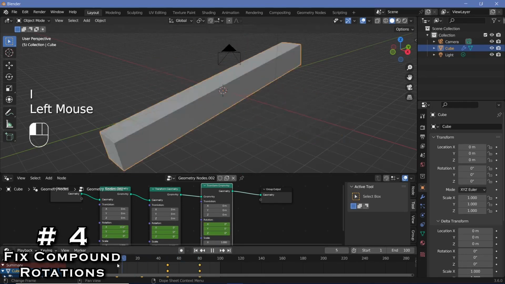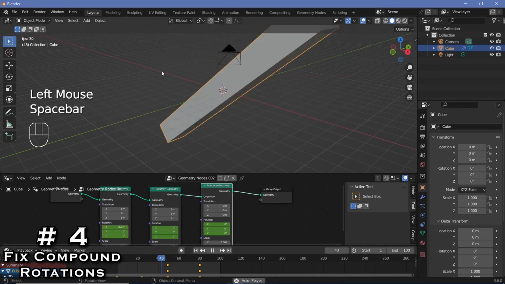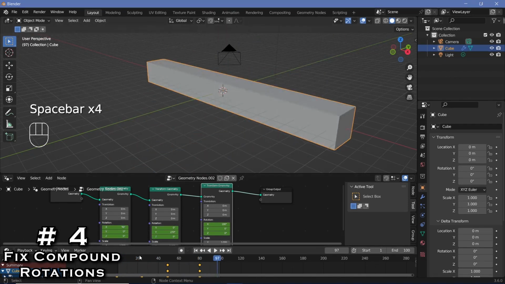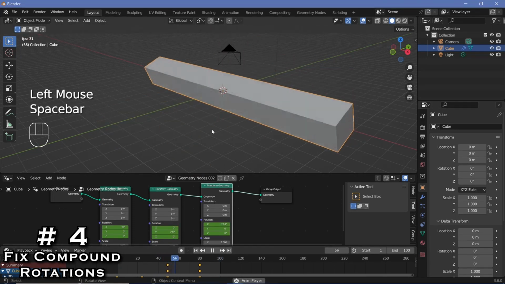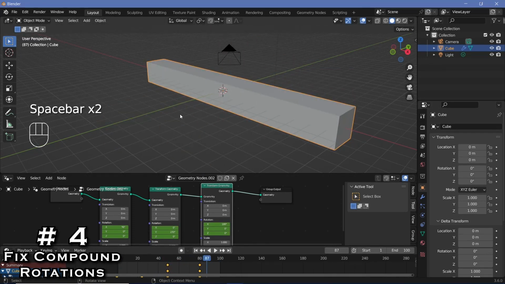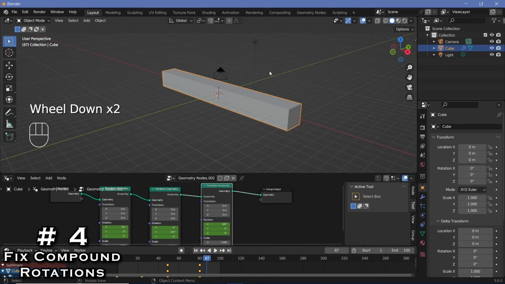Now when you actually play the animation, we have the exact animation that we wanted, and it's not going to do that weird rotation thing. So that way we don't actually have to bother about it, and we get the rotations absolutely right. So that might be a very specific use case, but trust me, it comes in handy quite a bit when you see some particular rotation is not happening and you get really frustrated.